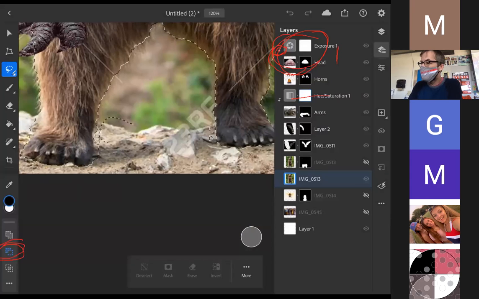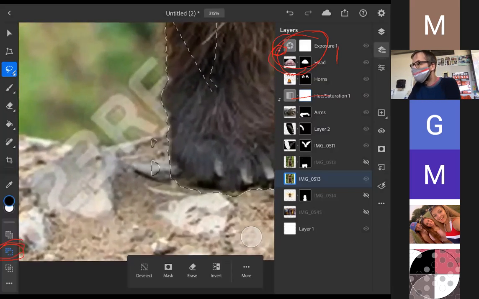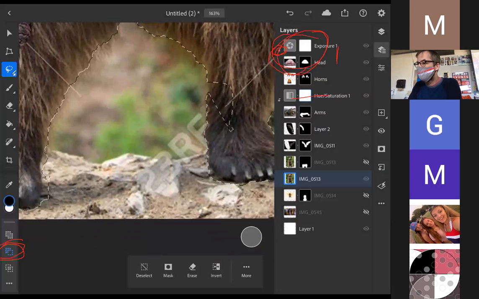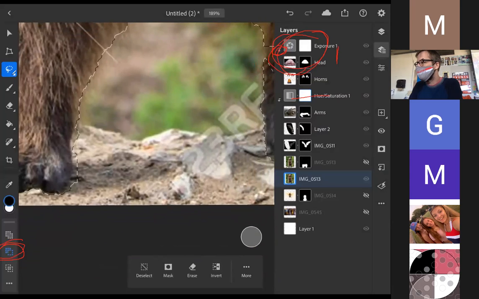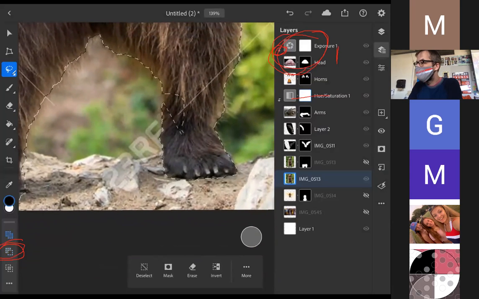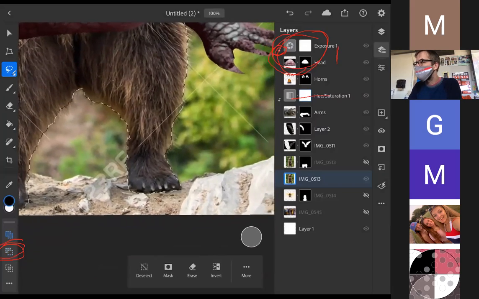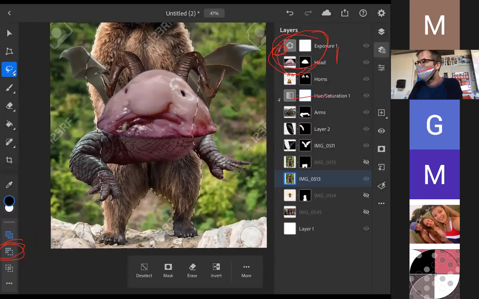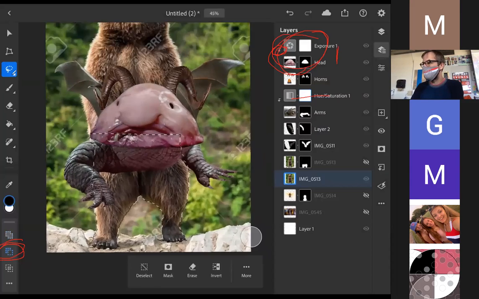This is just sort of a little bit more like fine tuning. I can get a little closer to get this part. This is a little bit more like fine tuning to make your picture look better. But again, it takes a little bit of practice and you have to sort of understand the basics of it. I can see here I'm going to go to plus, and I'm going to add this part of his leg in here too. Sort of missed that spot. All right, and then if I don't want the top half of this guy in here as well, I can use that minus again, and there we go. I just deselected all that stuff on the top. So I just have the legs on the bottom down here.